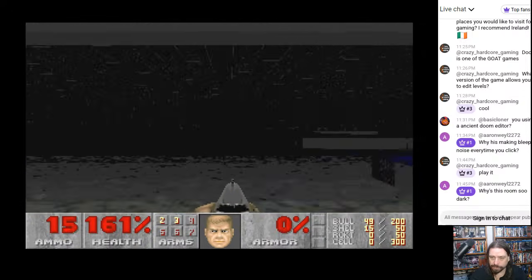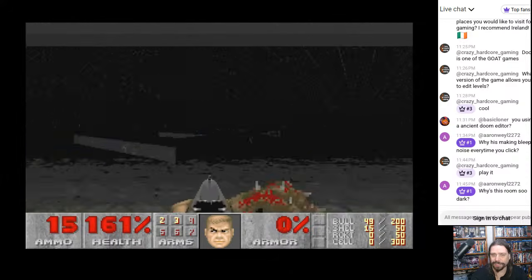So I made this room super dark so you could see the word Total MK blinking.